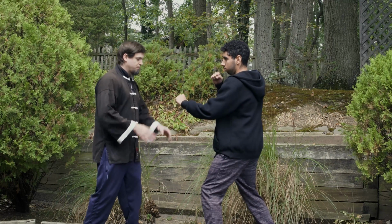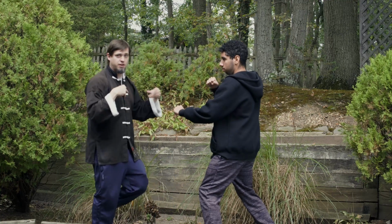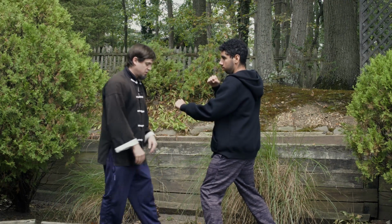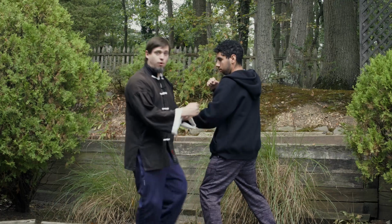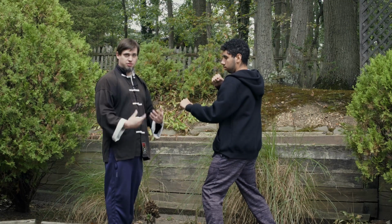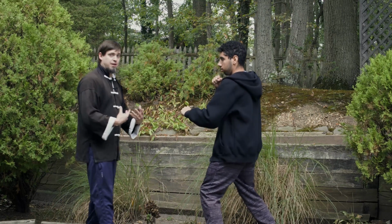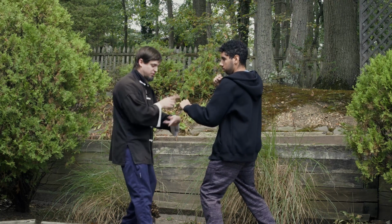That's a good one. So Sifu likes to come in very directly. So if he's coming in this way or this way and moving off and hitting, that's all well and good. But if the man is 3 times my size, I may not want to walk directly in. So you can use your blocking going in. I can still block going in to step to the outside, if only just for an escape route. So if it's an individual, instead of 3, 4, or 5, this may be enough and I can keep going. So if I just want to get out of there. The other thing is that it can give you different options. I can bring my legs into it as well, which gives you different lateral movement.